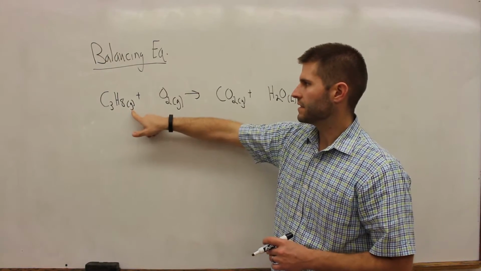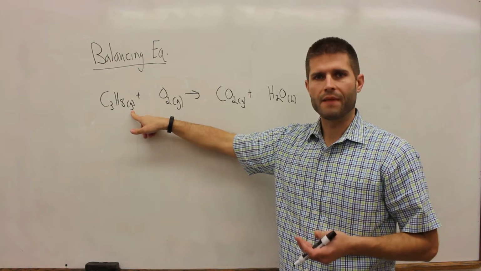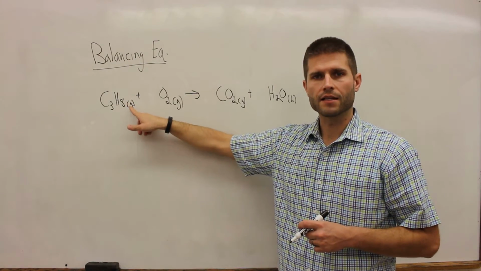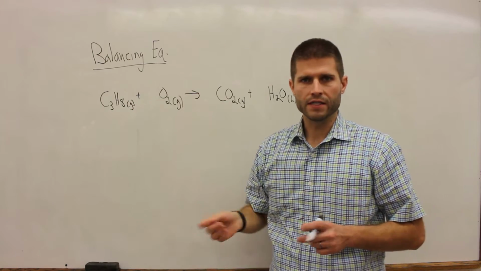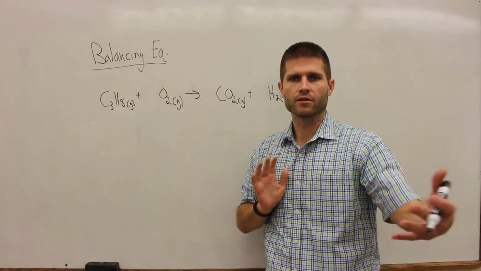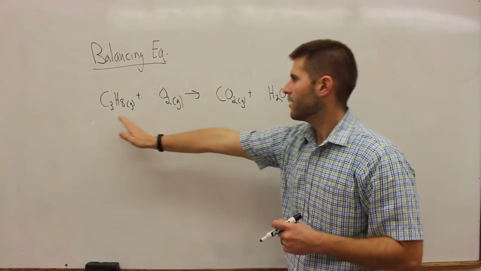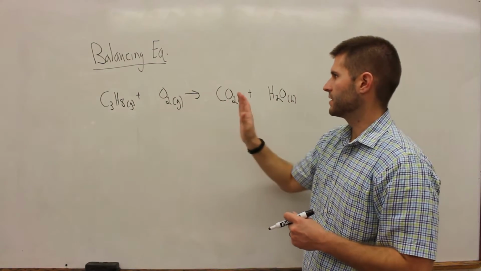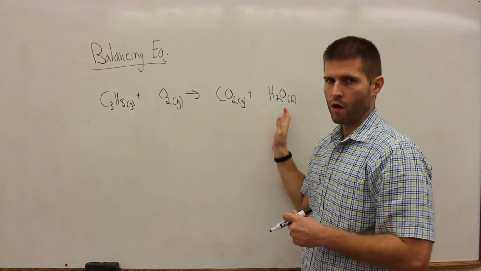What that means is the subscript indicates the state of matter. Now we're going to have 4 different types of matter in this class: solid, liquid, gas, and aqueous. We'll get to aqueous as we get further along in the semester. So for right now we have this type of reaction: propane plus oxygen leads to carbon dioxide plus water.